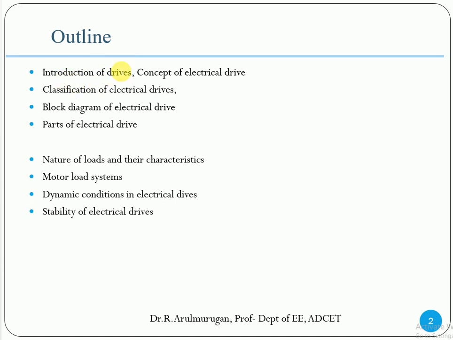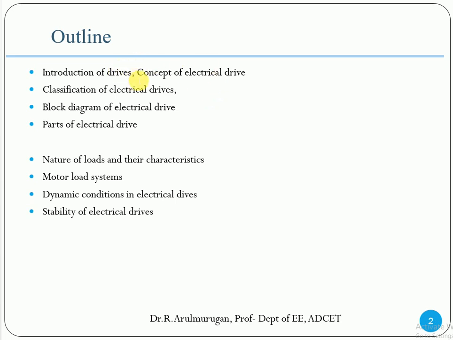Okay, this is the classification of the drive. What are the classifications? Classification with respect to the motor: AC motor and DC motor. So AC drives and DC drives. A DC drive requires frequent maintenance because a commutator is used. Another one is limited locations. So those are the bases on which drives are classified.